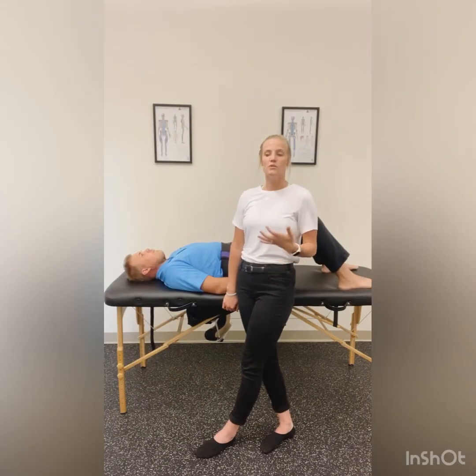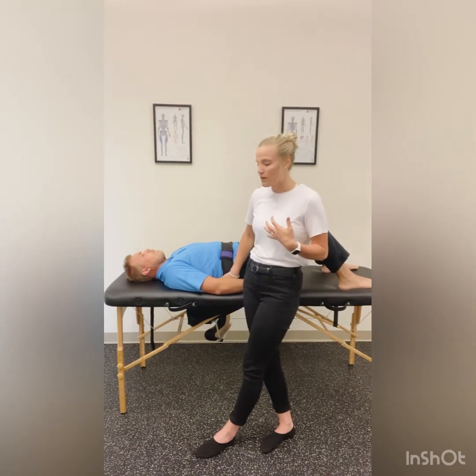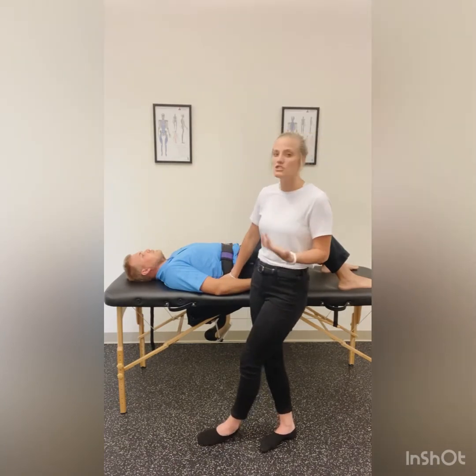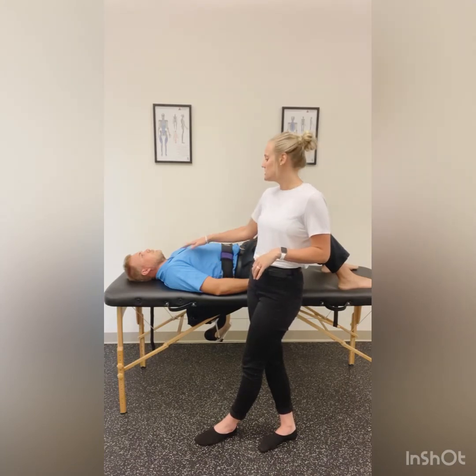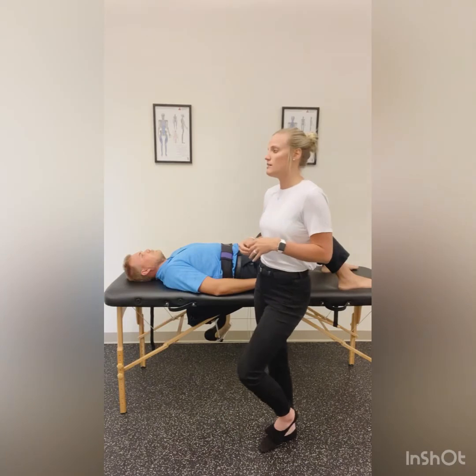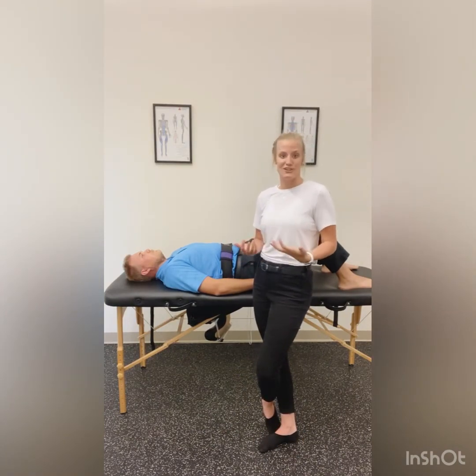When I start with patients in telling them how to diaphragmatic breathe, I usually have them laying on their backs. What I instruct them to do is first just to see what they do. I have them take a few breaths to see how involved their chest is or if their stomach moves at all. Some people are inherently just good at this. If you do a lot of yoga or Pilates, those 2 areas definitely harp a lot on diaphragmatic breathing. Some people already have this down, and for some people it is actually an exercise that we give. So we make you go home and breathe.